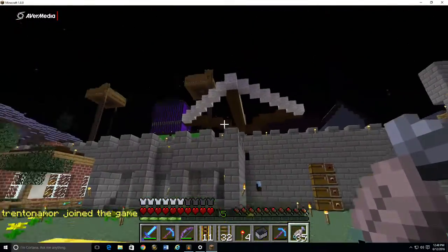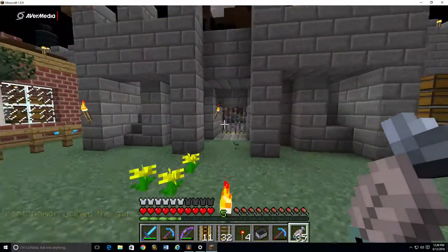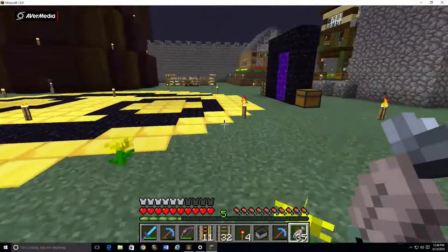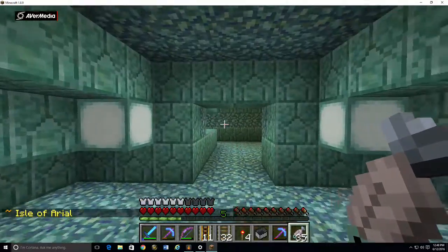Let's see. Let's go to the Sea Temple. So we'll just zap ourselves there, basically because I don't want to run all the way there and it'll take forever. Isle of Ariel. Alrighty. So we are now at the Sea Temple.